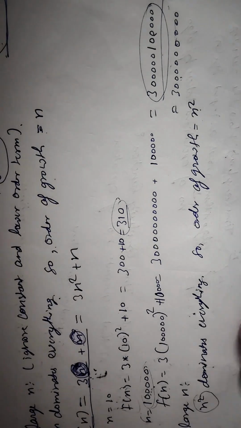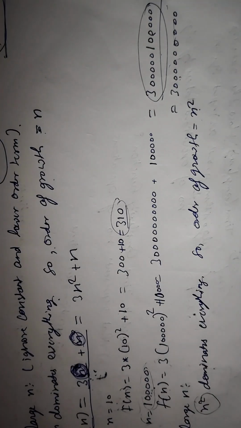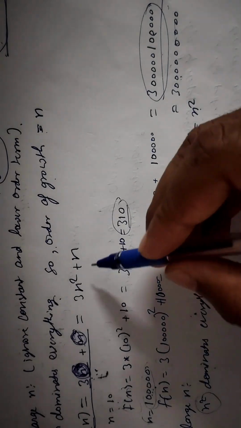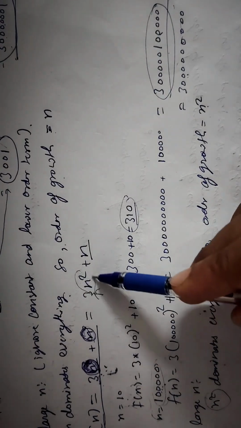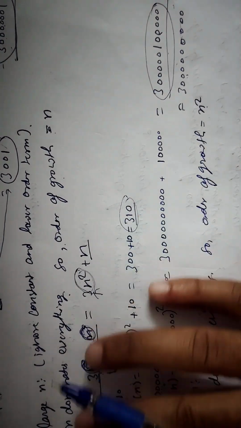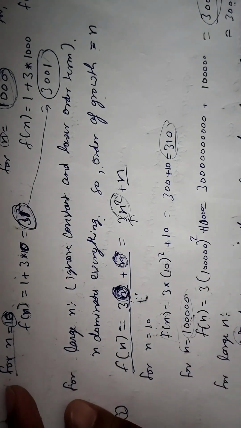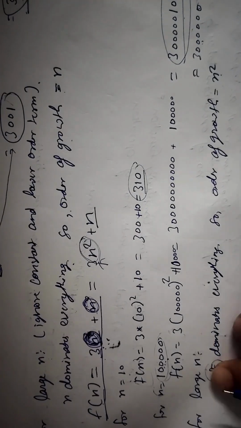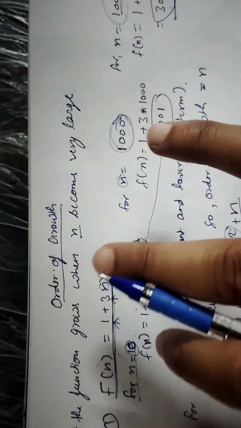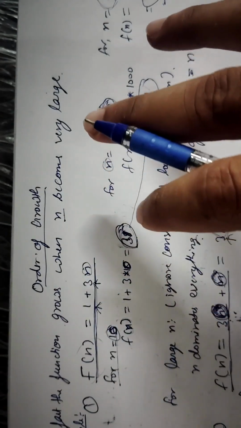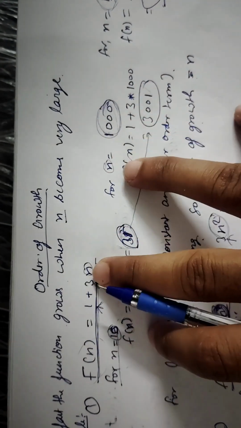So what point I want to clear here, like how the function is growing when the value of n increases, and it is more depending on the dominating term, not the lower order term. Like here the lower order term is n, so we are neglecting this one. Okay, we are neglecting 3, because this is the thing which is really impacting the overall result of this function. So the order of growth for this particular function will be n square. So like this we calculate order of growth of the function that represents number of operations.